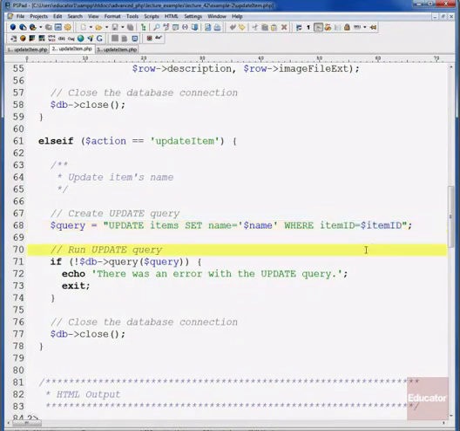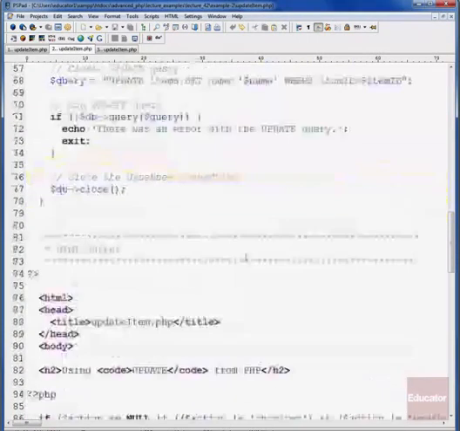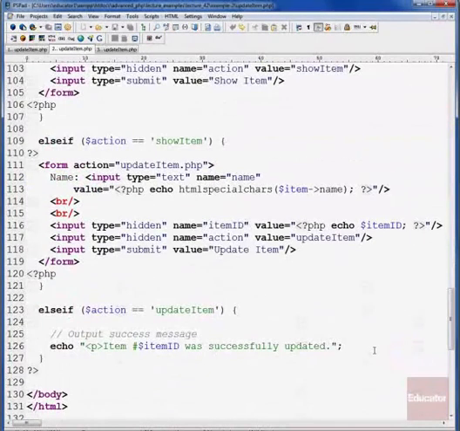So that's saying update the name column of the row represented by this item ID, and then if there's no error, it goes down to the output section, which displays a message that says the item was updated successfully, as we saw.